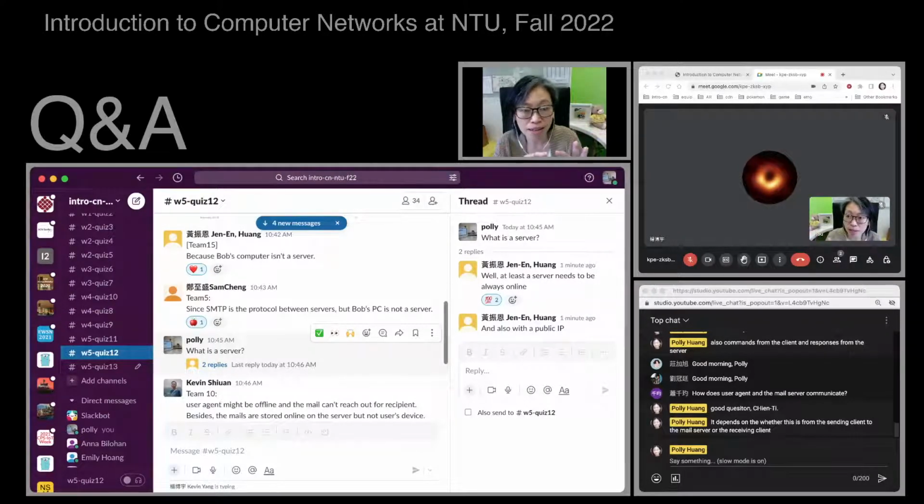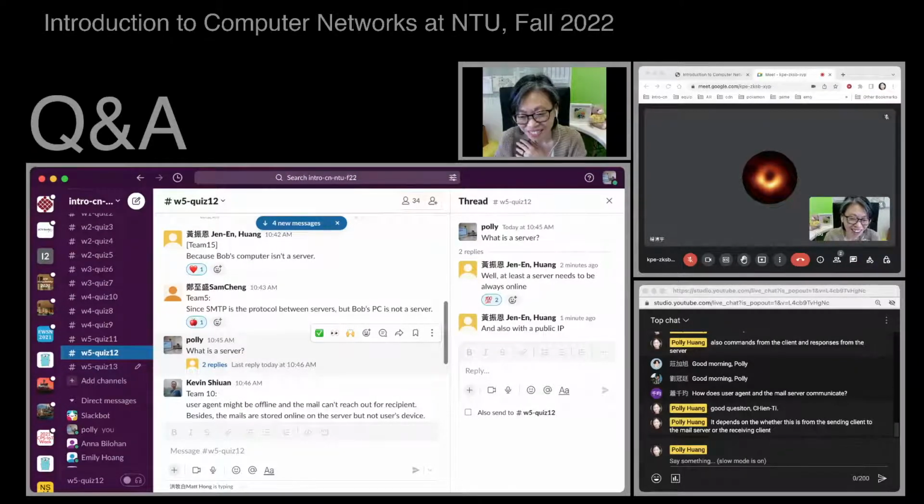It seems that if it's the sending user versus the receiving user, the communication models are somewhat different. If it's the email sender, you still use SMTP because as long as the destination is a server, it works, because it always requests a connection to a server. Once the connection is established, email gets forwarded. So in a way, the destination of SMTP needs to be there all the time.